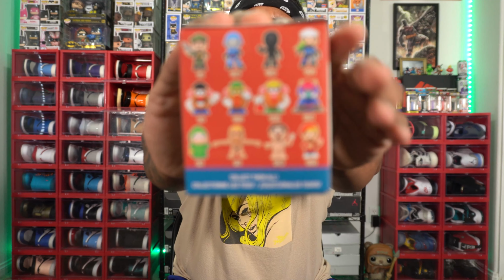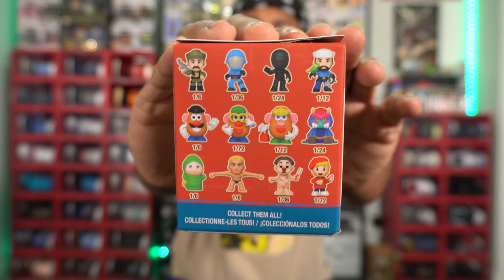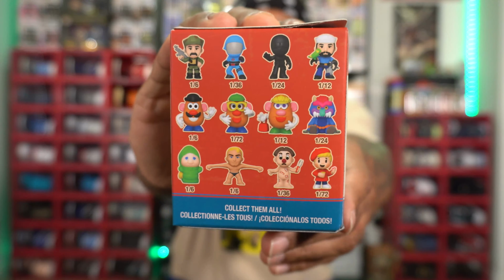And then when I was looking for what I was looking for, I had no choice but to pay that $15. But hey, it's for the whole year. I ain't tripping. And each month, I get a $5 off coupon. So that comes in handy, whether it be towards pops or whatever I'm looking for in GameStop. Oh, I can show you guys the back of the box and what you can get. So I'm not looking for any particular one. Happy to get anyone out of the bunch.